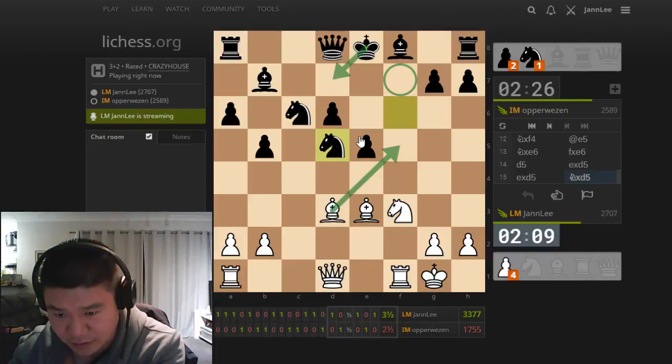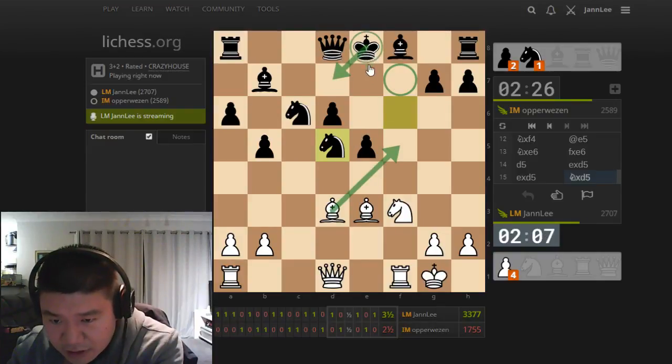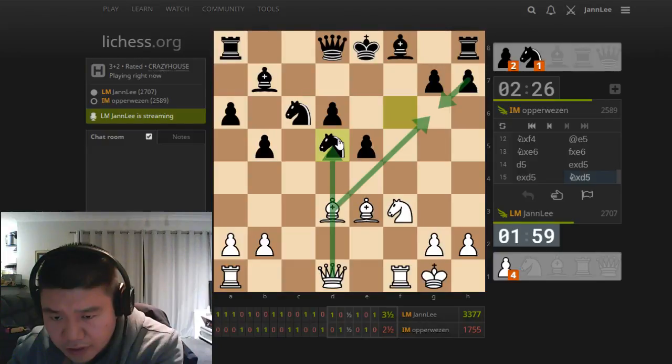Bishop f5 would be a better check. He's got king e7. So what if I just do it that way? How's he covering his light squares after that? I think that's good.